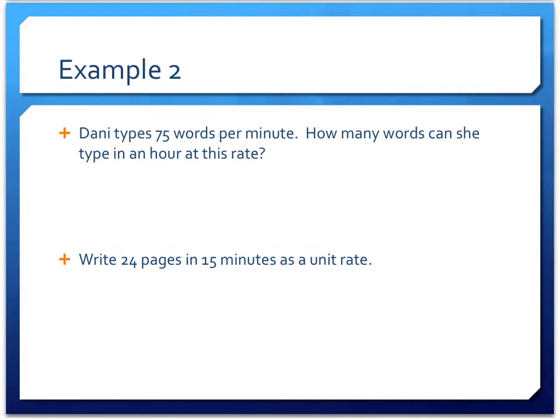In our next problem, we have another unit rate question where Danny types 70 words per minute. How many words can she type in an hour? Again, I could use a model like what we did in the previous problem, but you can start to see how drawing models can be sometimes inconvenient. In this particular case, we would need to draw a model knowing how many minutes there are in an hour. Well, we know that there are 60 minutes in an hour. And so drawing a model for this would be somewhat inconvenient.